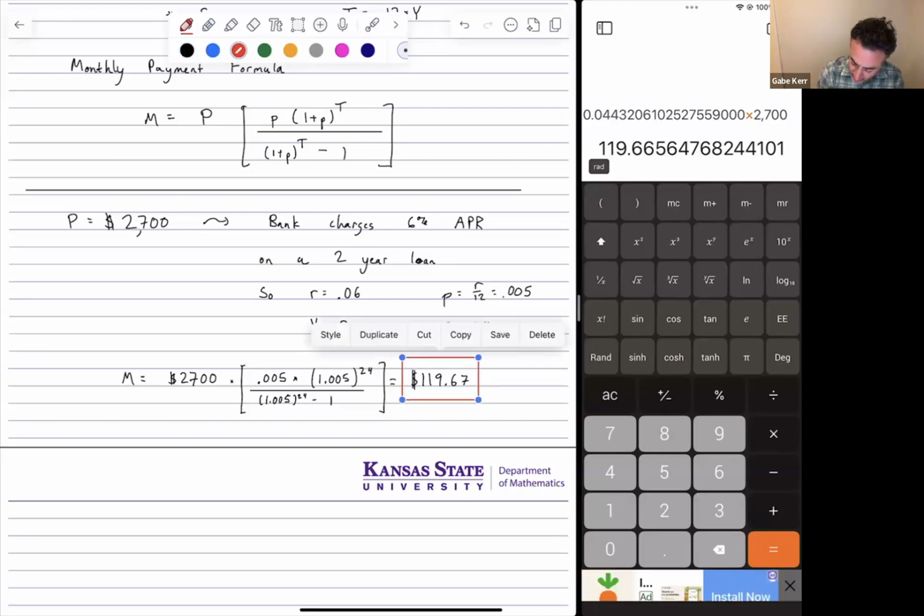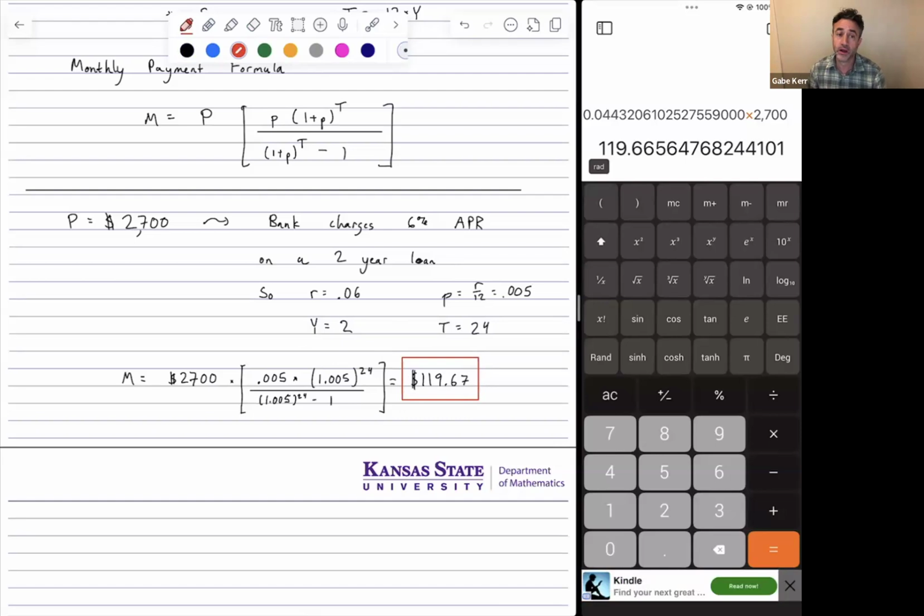So this is a very practical kind of lesson, in that the math looks a little complicated as far as the arithmetic goes. You can do it with a calculator, though. And as long as you know these 3 inputs: your principal, your APR, and your term, how long you're going to do it. Once you have those 3 inputs, you can make a computation to say, this is how much I'll owe per month, and give you an idea.